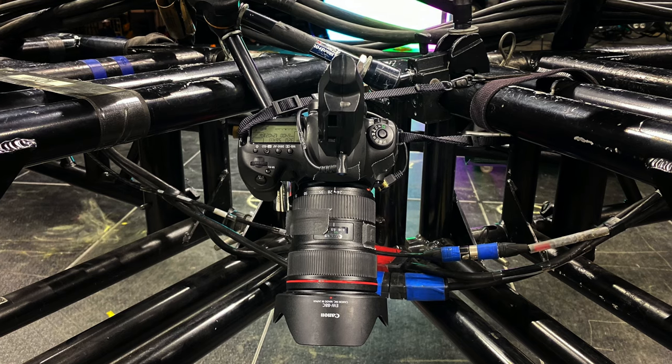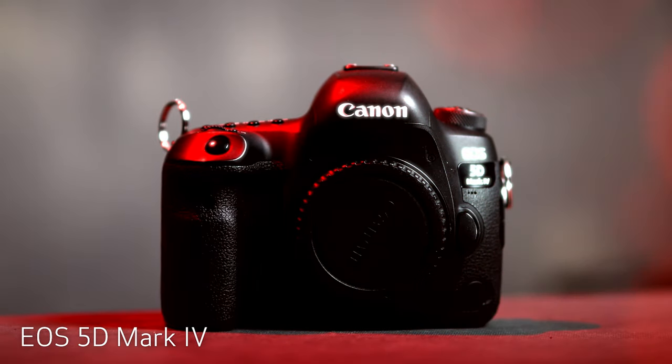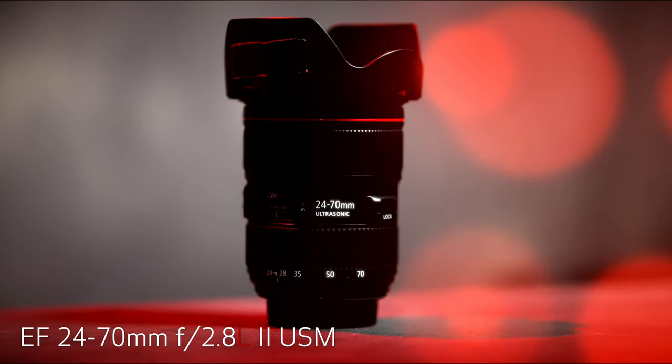Sometimes I'll put another remote up in the lighting trusses over the top of the stage. Since I travel with the crew on the tour buses, I can attach a camera early in the morning when they're just starting to set it up. It's a bit of a guessing game because once that truss flies up in the air, I can't access that camera to make any adjustments. Thankfully I've got years of experience and that helps me get it right most of the time. Since I want to keep that rig as lightweight as possible, I usually put the EOS 5D Mark IV up there with the EF 24-70mm F2.8L II USM lens. And if you ever try to do that yourself, don't forget to attach a safety cable — no picture is worth the camera falling and possibly hitting someone.